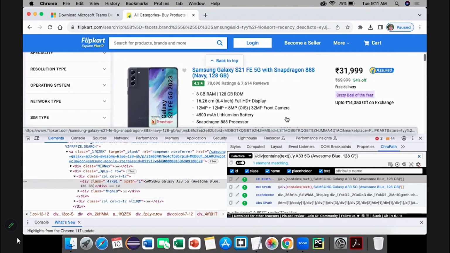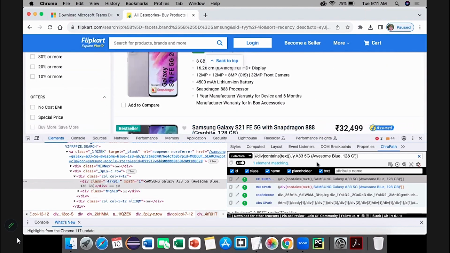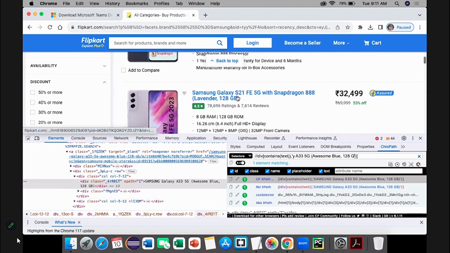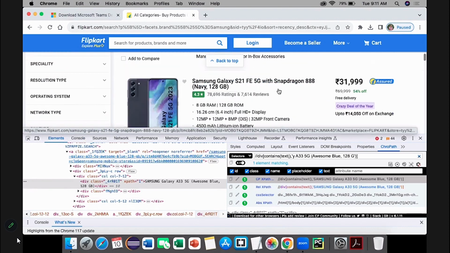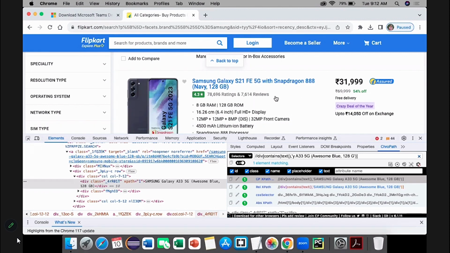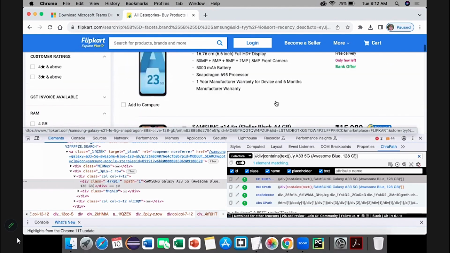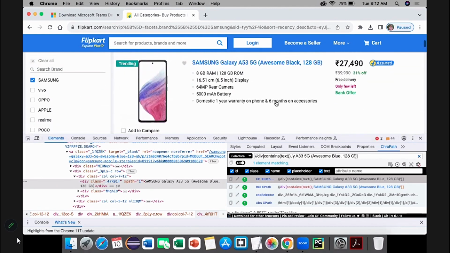So what you have to do is practice this. Today you practice with this name, like content text directly. Then tomorrow I'll show you how to link these two. Means if the name is this, then the price should be this; if the name is this, then the offer should be this; if the name is this, then the specification should be this. That is a little bit advanced. First you want to identify all these names, so try to do maximum 50 to 60, 70 in this Flipkart.